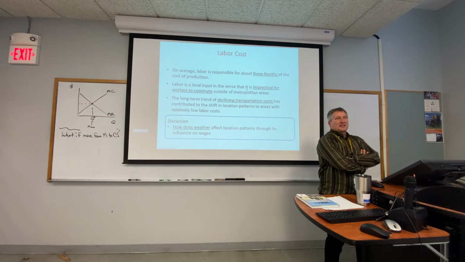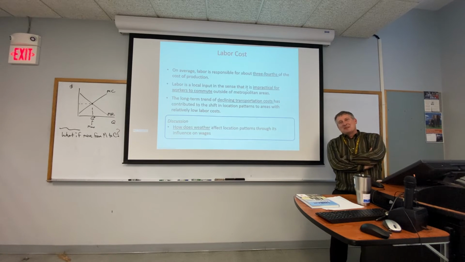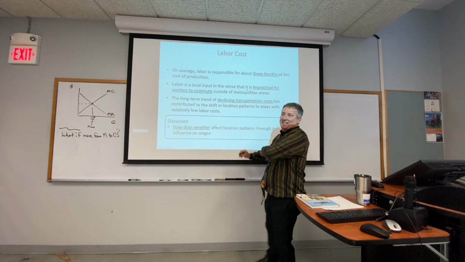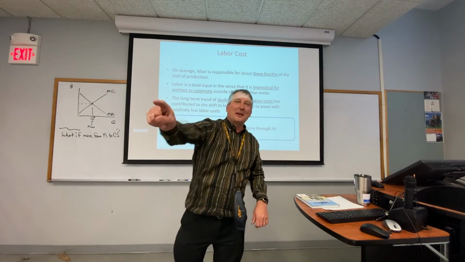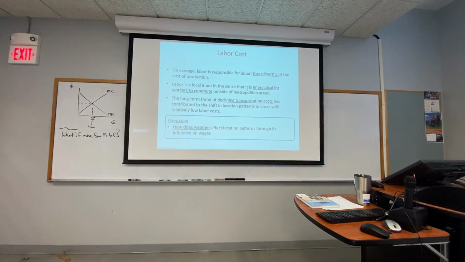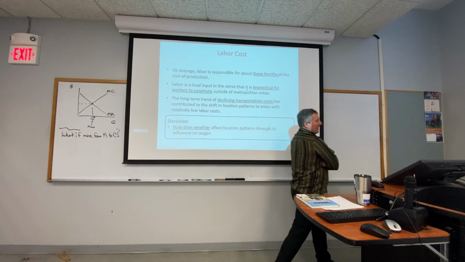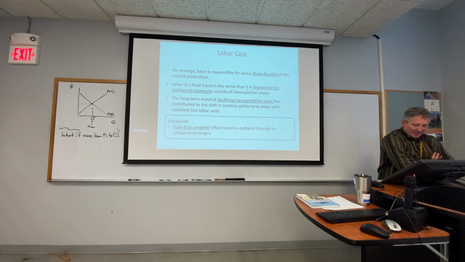Let's see, I think we got to go to somebody who we haven't heard from yet. So, Carlos, give me a number between 3 and 10. 3. 1, 2, 3. We heard from Bryce. We heard from Zeke. We heard from Aaron. We heard from Jameson. We heard from Andrew. We heard from Tyler. We heard from Jacob. We did not hear from Mackenzie. So what comes to mind with weather?